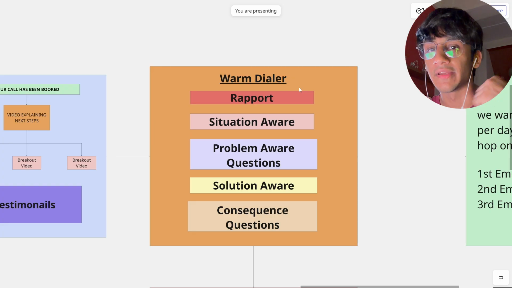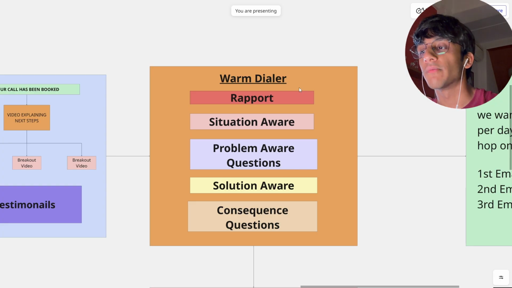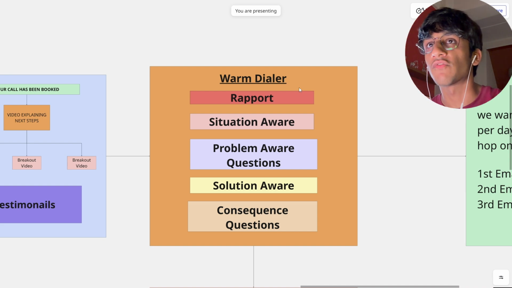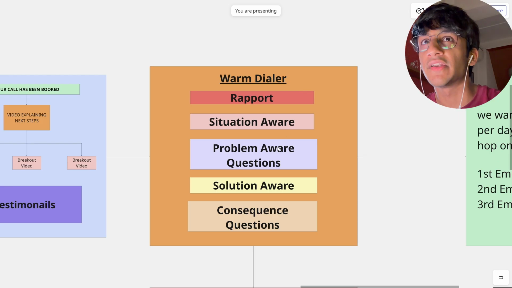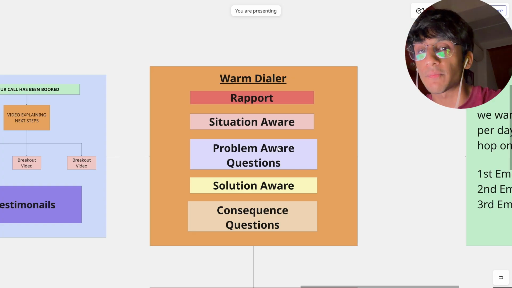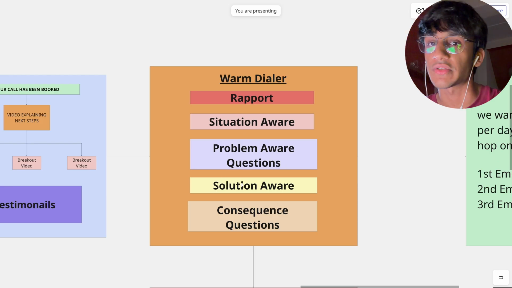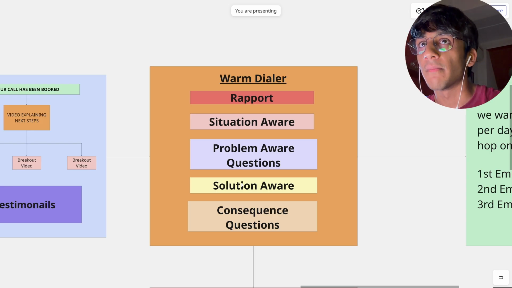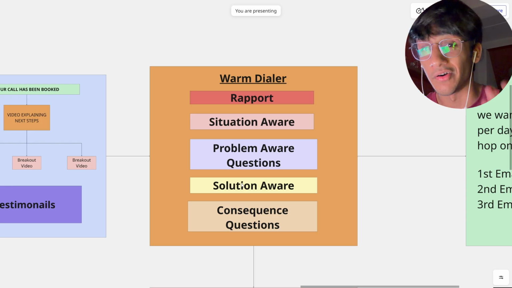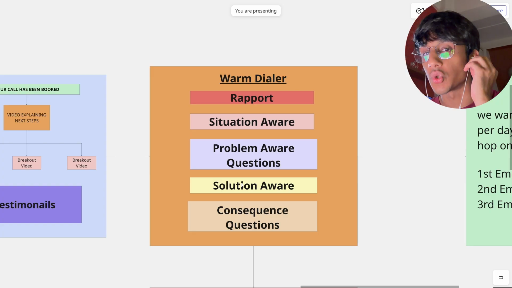you will firstly increase your show rates towards the calls, right? And secondly, you're going to build so much rapport and trust within the prospect's eyes that it would automatically become a no-brainer for them to move forward with the deal, because your warm dialer just built a lot of trust, and also he was able to put himself in the shoes of the prospect because of asking these questions, yeah, problem awareness, consequence questions, and solution aware questions, which literally makes the prospect feel seen and heard. That is why a warm dialer is so important.